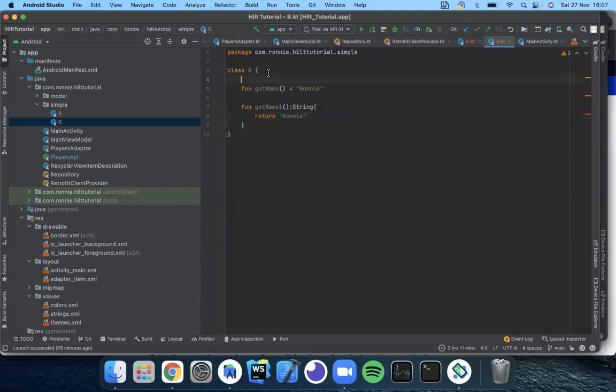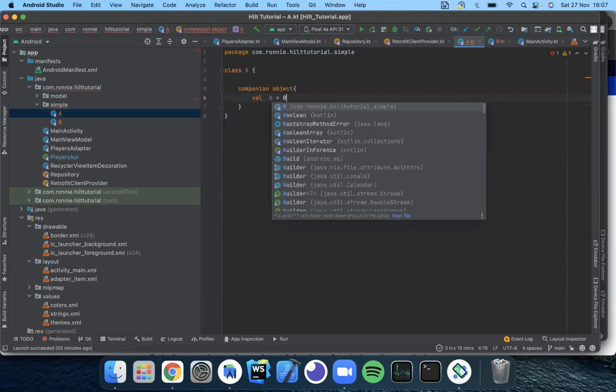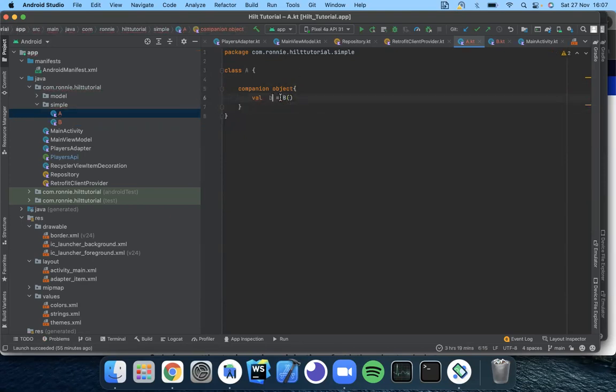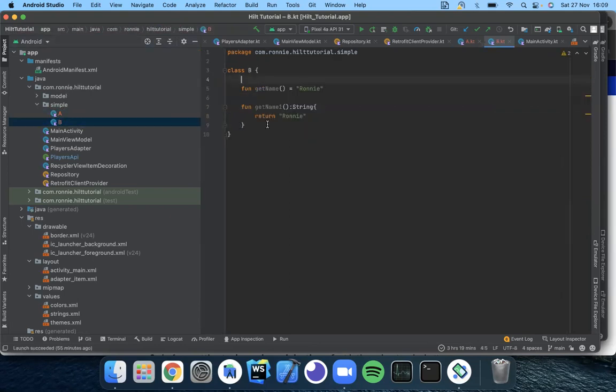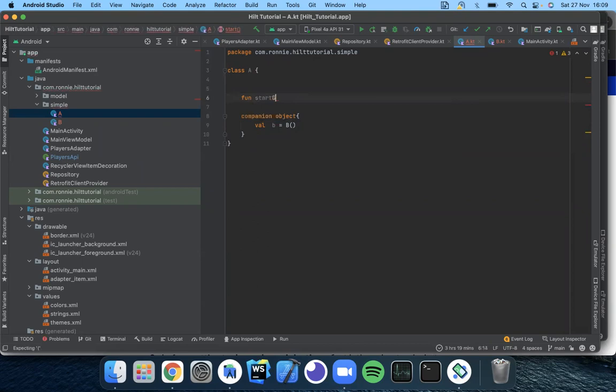So let's say class B can get name and return Ronnie, and class A can now create class B. Here in class A, let's say a function, and let's say var B is equal to B. Now this B is the variable that contains class B. Here we can call B dot get name.